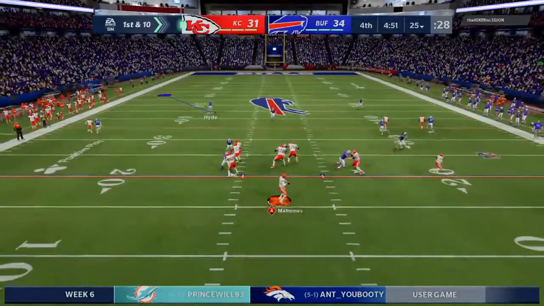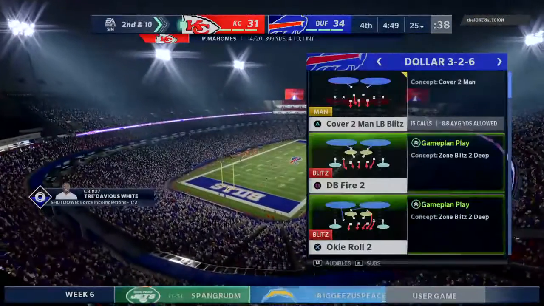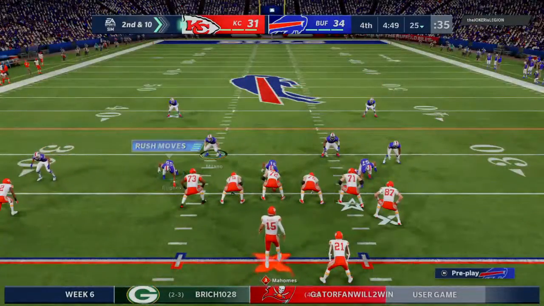And you would have thought they would have been ready the last time. That's what you work on all the time. Make sure that no one gets behind you. That's the cardinal sin of defense, not giving up the long pass. They did. Let's see how they adjust. For 2nd and 10.